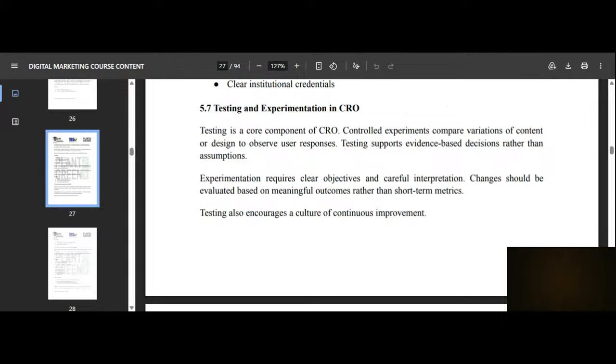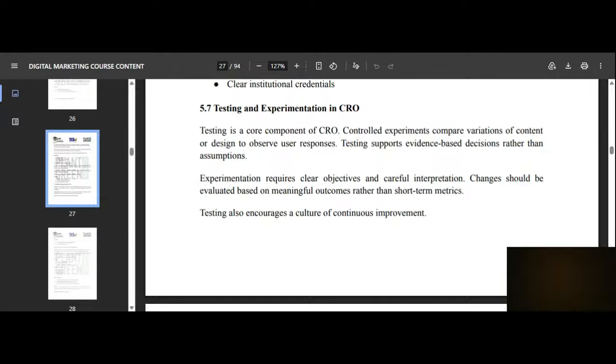Now, like I was saying, testing and experimentation is very important in conversion rate optimization. Testing supports evidence based decisions rather than assumptions. Let me give you a clear example.